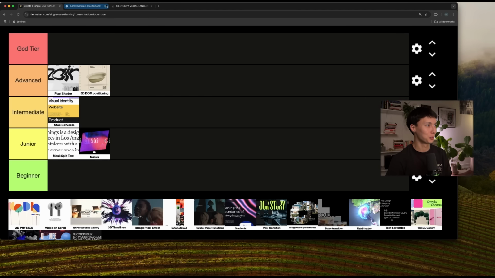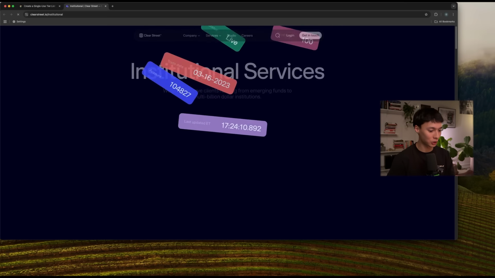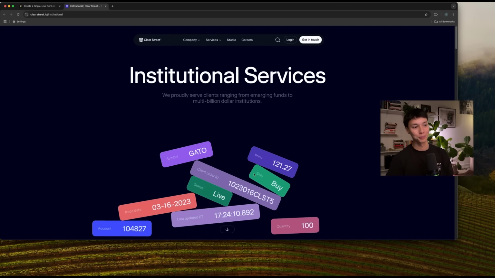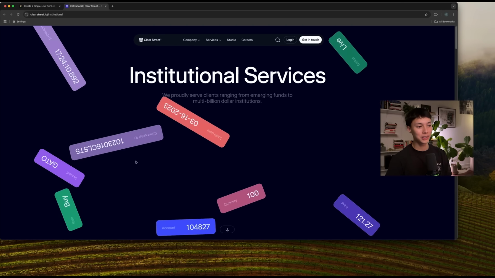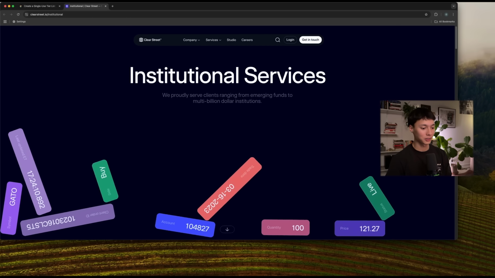So moving on to another one, 2D physics, quite sweet little animations that are extremely popular. And this is what I'm talking about. This sort of 2D physics that you can ragdoll around. So popular.